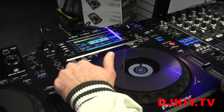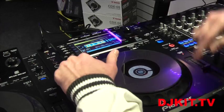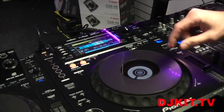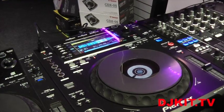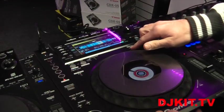Or you can hold down the 4-beat auto loop. Bang. I've pressed that once, it's jumped to a 4-beat loop. If I exit the loop and hold it down, you can see if I zoom out, bang. If you hold it, it snaps to 8 beats. Which I can then half, put slip mode on.